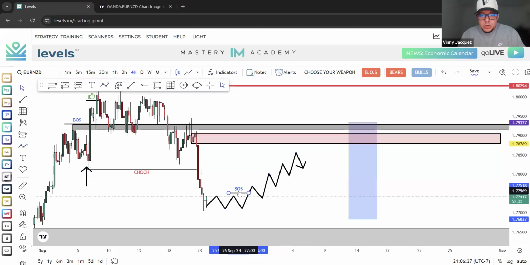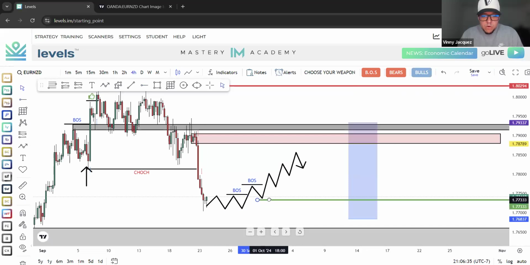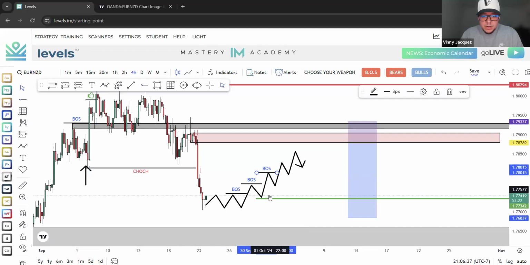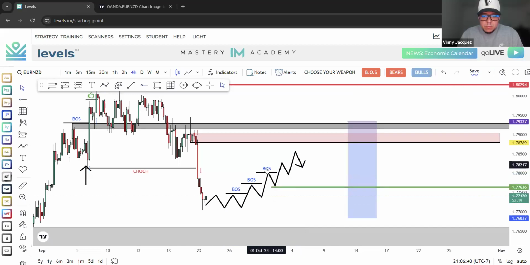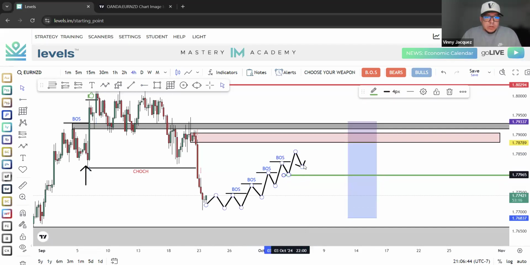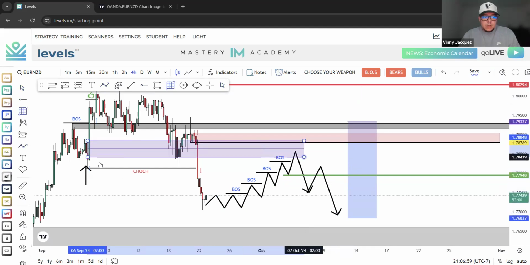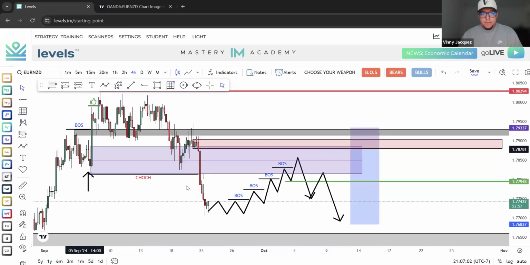You have to have it because as soon as you have this, everything becomes easier. We have breaker structures, which means we can move our line up, break a structure, move the line up, break a structure, move the line up. So now, if the market wants to reverse, boom, what do we have? Head and shoulders. Let's start looking to take sells in this area, because what if it wants to respect the violation of this starting point?